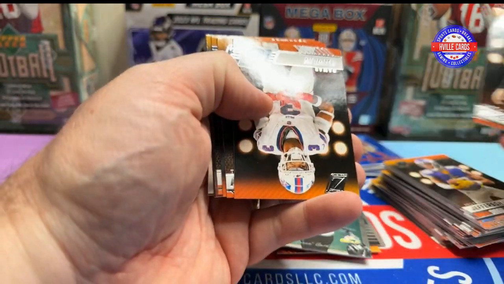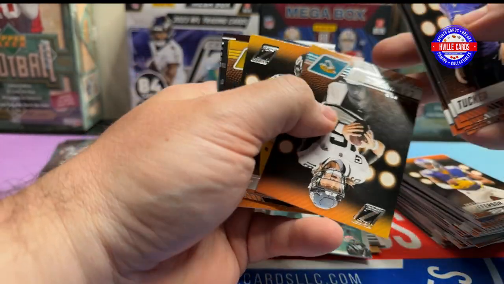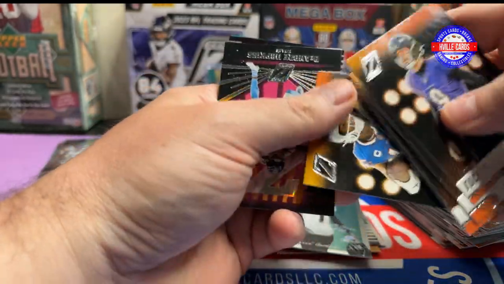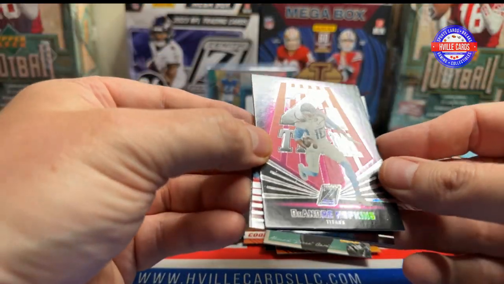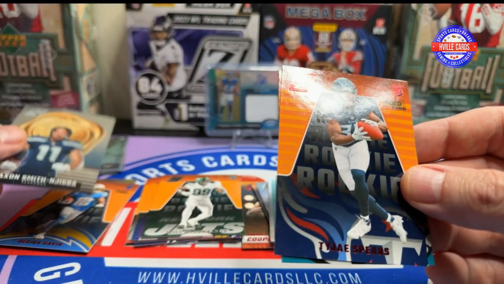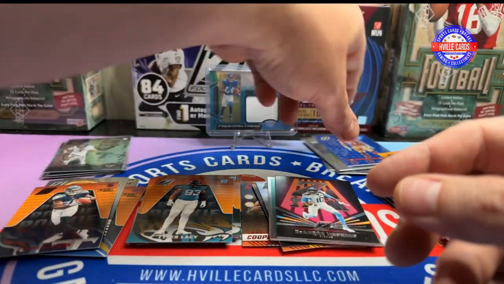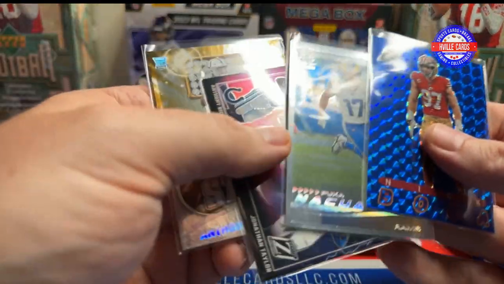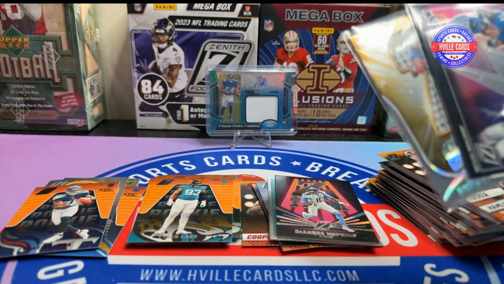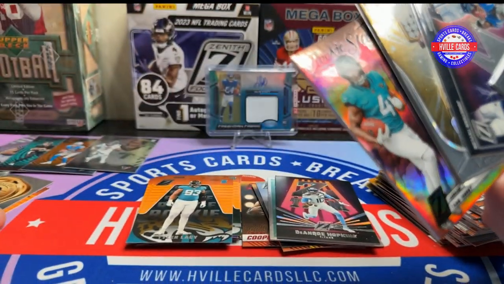We got Justin Tucker, Damar Hamlin, Mr. Swift, Metcalf, Drake London, T-Law, T.J. Watt, Kenny Pickett, Mac Jones, Stefon Diggs. We've got a DeAndre Hopkins Z-Team, a JSN Seal of Approval, Tajay Spears on the red, and a Tyler Lacey. So out of that box, we got these four. And actually, I gotta include that. These five.